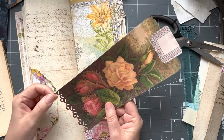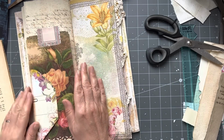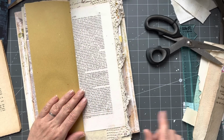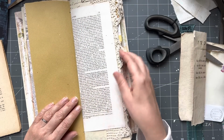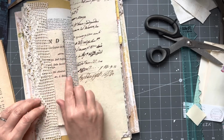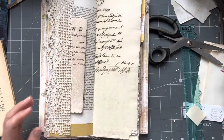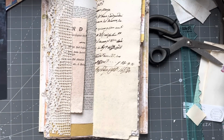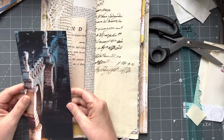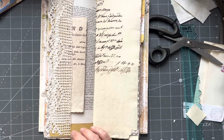Carmen, if that starts to curl, I would just snip that off. I do like to snip things off, don't I? So that's just going to go in there. That's good. And we put the other one something. And now I've got to find, well, I could put that in there. I actually like that. I think I'm going to put that in there. I was going to wrap it around, but I'd like something colourful behind there as well. I don't think this will fit. No, I could trim it down and make a narrow tag, but that's very pretty on that side, so I don't think I'll do that.